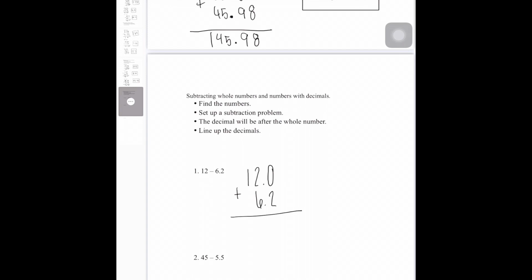So let's start here. Well, you can't take 2 away from 0, so that is going to have to become a 10. 10 minus 2 is 8. We're going to drop down that 0. Since we took 1 away from 2, it has to become 1. But you can't take 6 away from 1, so we're going to have to make it an 11. And so that's going to have to become 5. And so now we don't have a 1 over here because we borrowed it to make this 11. So our answer becomes 5 and 8 tenths.